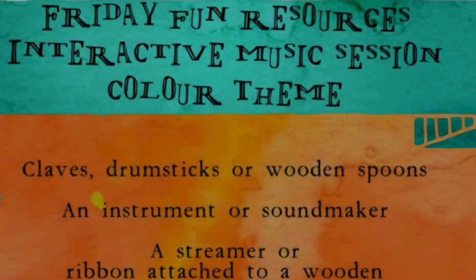Now, we've had a lovely, colourful, carnival-y kind of week this week and our music session is all about that too. So I'll put the resource list up on the screen now and then we can get started.